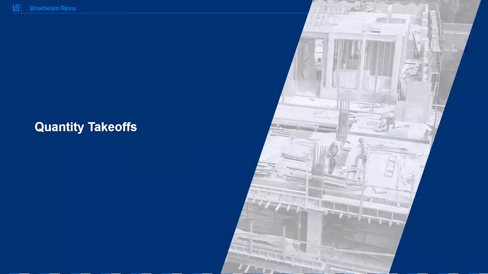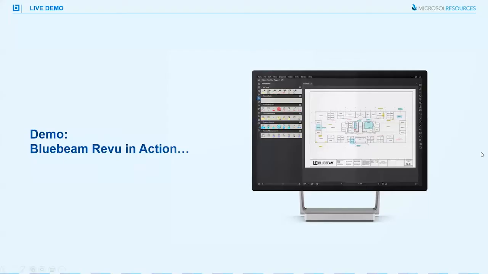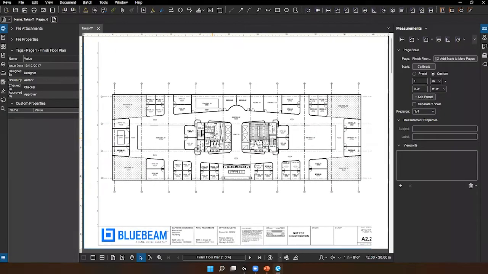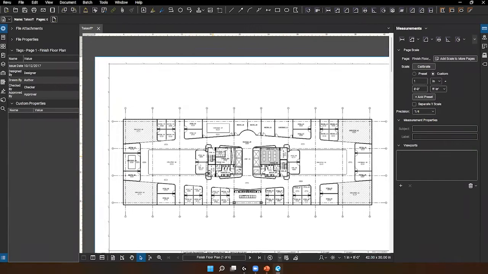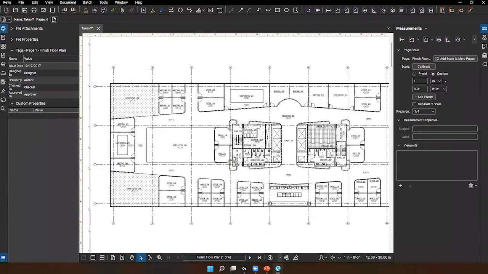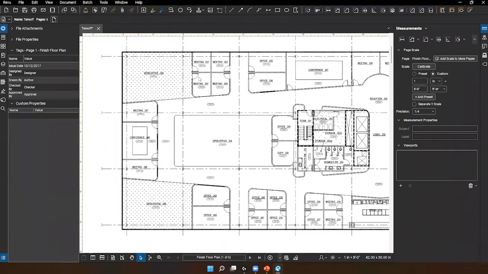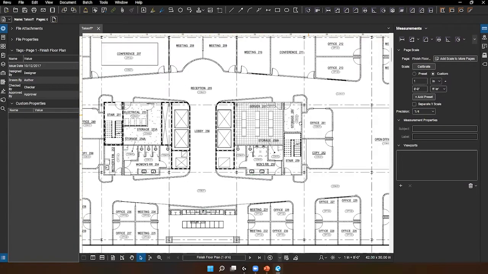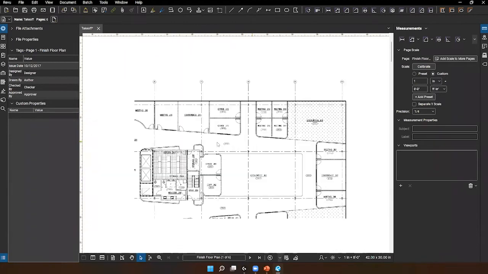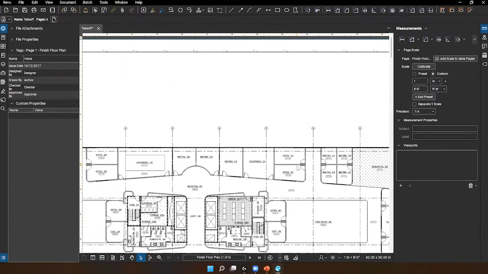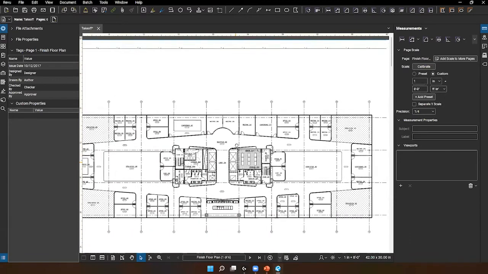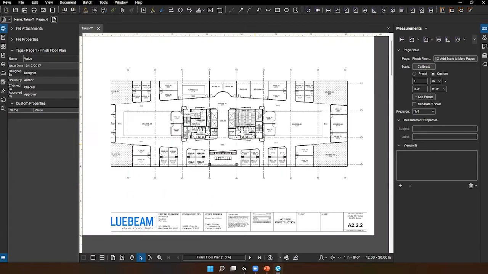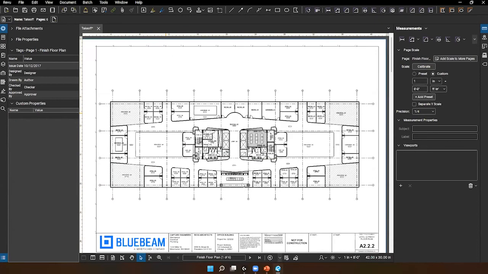So we're just going to jump right into our demo. Here we have just our sample document. You notice that we have some meeting rooms, some office spaces, general office layout. The first thing that we need to do before we start measuring anything is calibrate our scale.